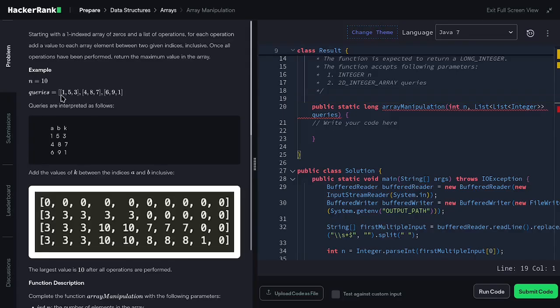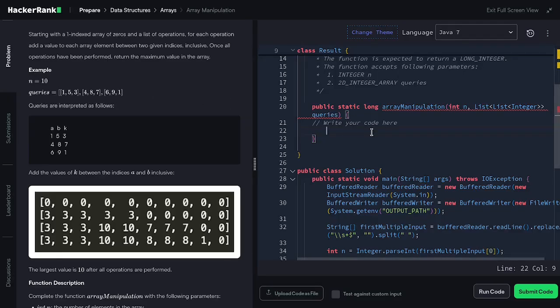It is a two-dimensional array, and inside the nested array each array has a length of 3 elements. Since we are starting with a one-indexed array of zeros and a list of operations, the list of operations itself is the queries nested array.